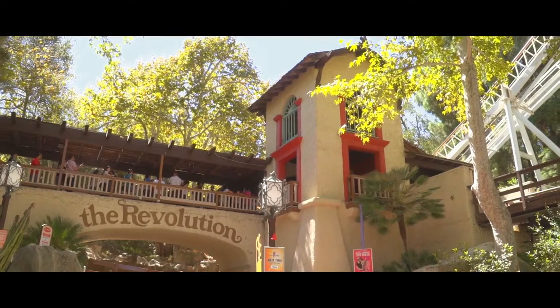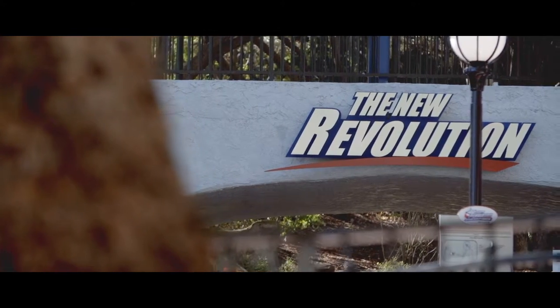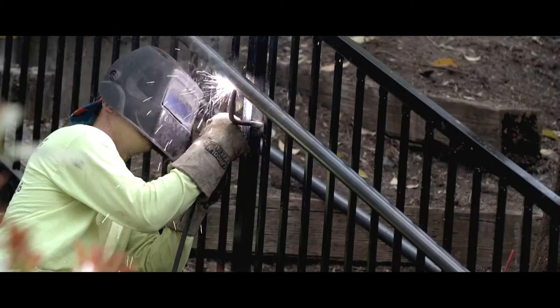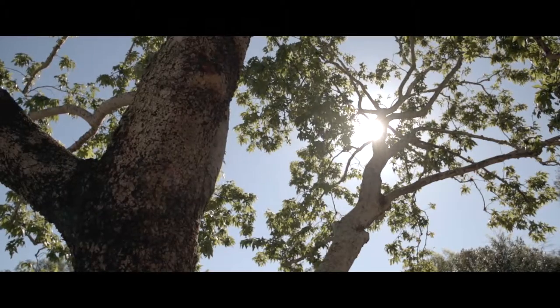We came in and cleaned up the station and modernized it. Before, it used to have that old 70s — I don't know — monster look to it, for a better term. We brightened it up, brought new light fixtures, changed the landscaping, and made a few tweaks in the station to open up the ride envelope a little bit. It really got a much-needed facelift.